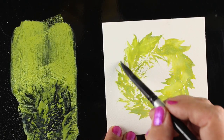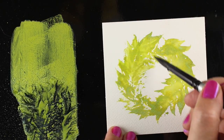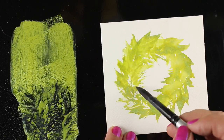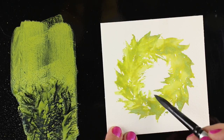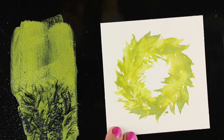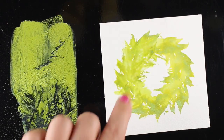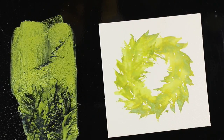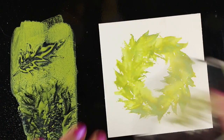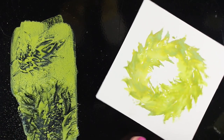There are a number of stamps in this thistle set you can do this with, and of course you can paint the thistles the same way. If I had thistle colors in the distress oxide inks I might try a thistle, but I only have red and green since I got these to practice with Christmas cards. I'm going to use a little more solid ink because I want a hard edge — see that inside edge it creates? Keep part of the ink as thick ink and part as mushy and watered down, and you have the option to do both.